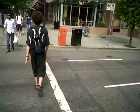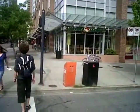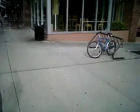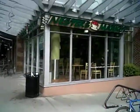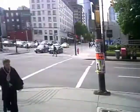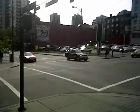And I'm going to be going over to a nice place to shop called Nestor's Market, right there. And I think they're owned by Tavon Foods, but they're located right downtown at the corner of Seymour and Nelson Street, so it's very convenient for people who live downtown.